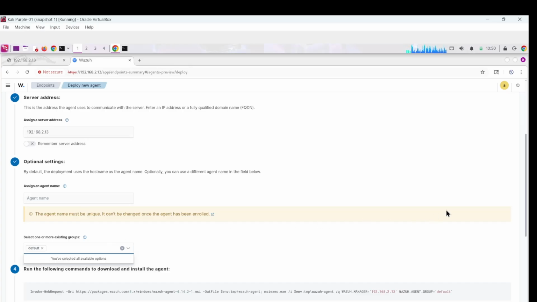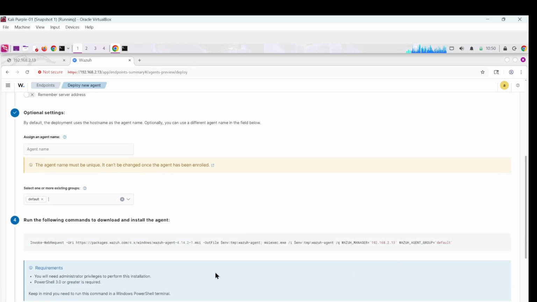And scroll down. We select to run the file with the command. So the agent, we copy. Now we're gonna move to Windows 10.